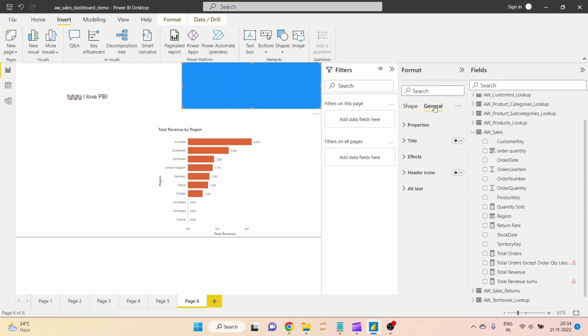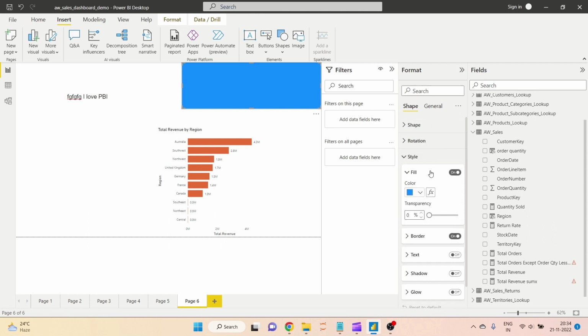So let's say I will go to Effect, and let's say I want... okay, background doesn't work here. I will go to Style, and you see, let's say I don't want to fill it. Okay, so I will just close this one, and you see there is a button, but that is not filled. I want to change the color. I will change the color from here, dark to light. If you want to put a border, if you want to put a text on this, you can do that from here. That's about it.